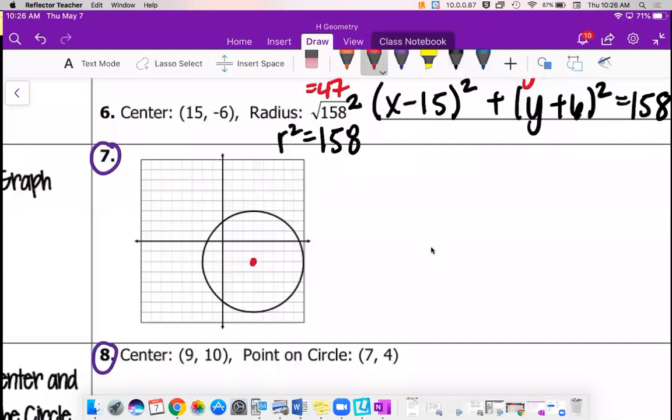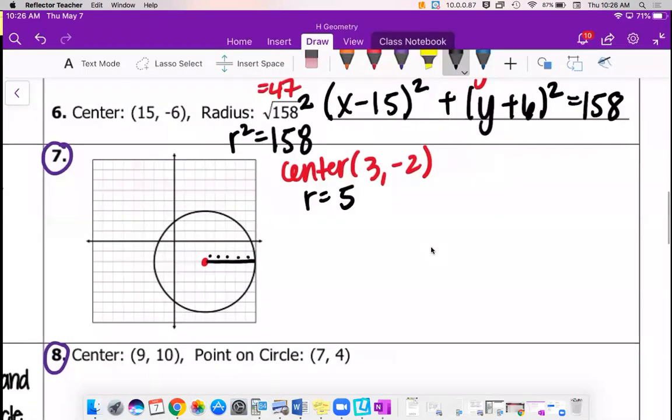We first have to figure out the center. So it looks like we go right 3, down 2. So we have a center at 3, -2. And then the next thing we need to figure out is the radius. Remember, the radius goes all the way to the edge of the circle. So it's easiest if you draw it straight across or straight up and down and just count. So I have 1, 2, 3, 4, 5 spaces. So my radius is going to be 5.